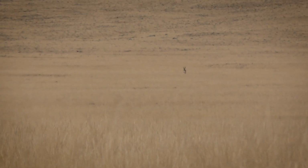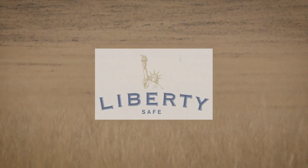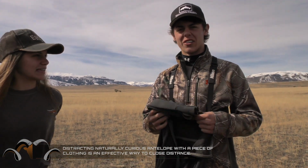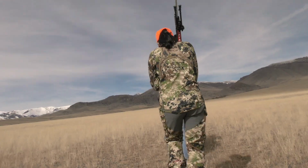Well, they look pretty tall. Definitely black. Well, we've got a pretty nice buck out there at 700 yards. It's got some pretty good mass. Nice diggers. Looks like a nice shooter buck. He's just a long ways away. We're going to have to belly crawl or black out like a cow and see if we can sneak in and have him not notice what we are. So we're just going to hold it up in front of us so he doesn't know what it is.